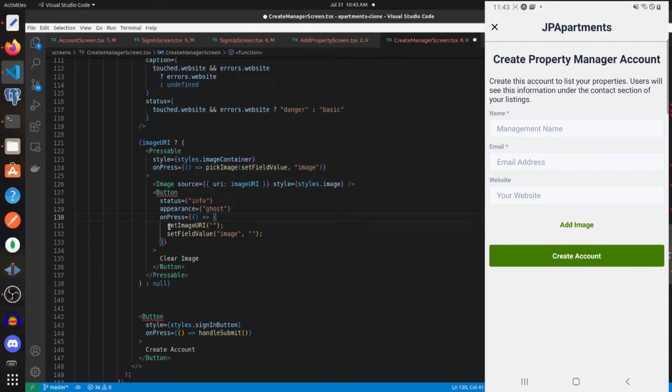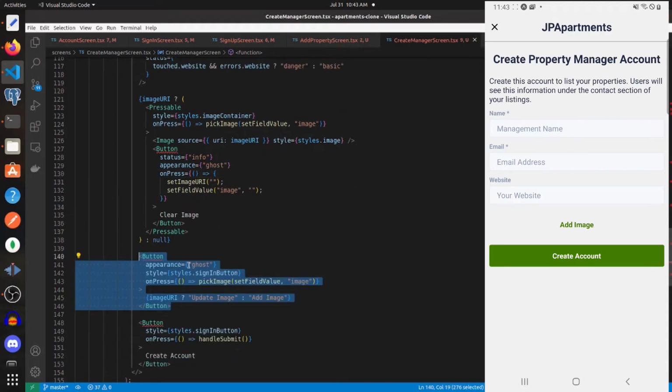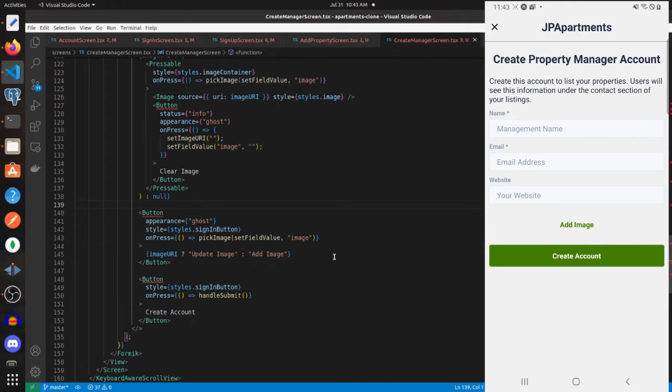Whenever it's pressed, it will just clear the image, which sets the imageUri to an empty string and sets the field value image to an empty string as well. And then underneath that, we will have a button with the appearance of ghost, style of sign-in button, and whenever it is pressed, it will call the pickImage function, passing in setFieldValue and image, and depending on whether or not an imageUri is present, it will say update image or add image.